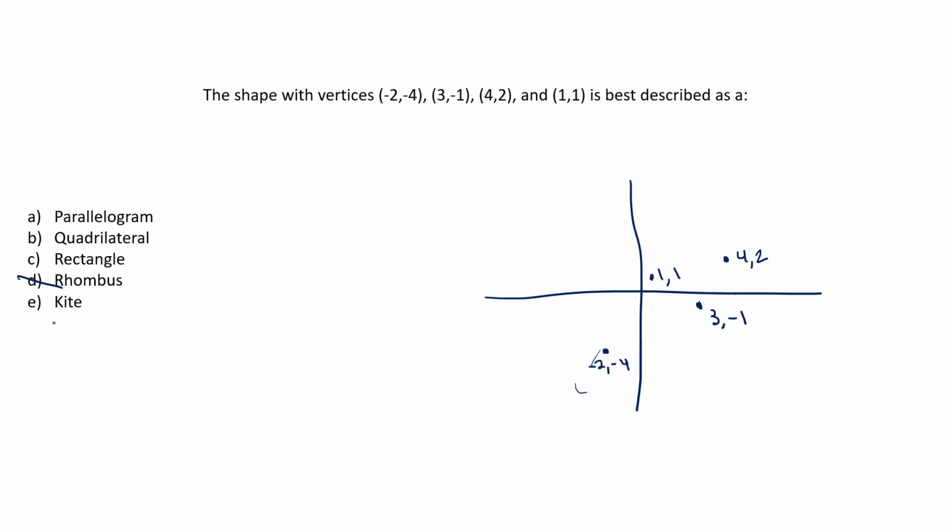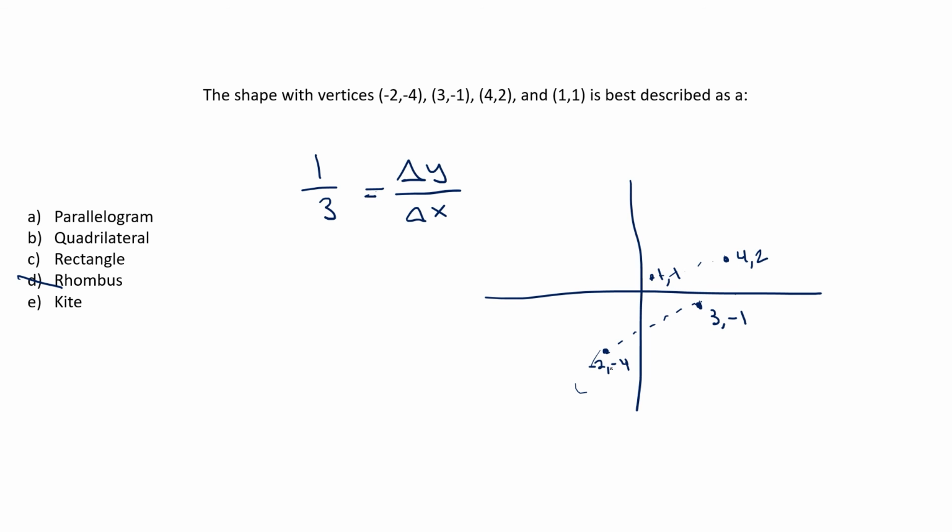All right. Next, we just want to check the slopes. So we're going to check this one and this one. And they don't look parallel, but that's just because of my sketch. They very well could be. So going from 1, 1 to 4, 2, you don't even have to use the equation for this really. We can see that our change in y is positive 1, and our change in x is positive 3. So the slope is 1/3, because slope is change in y over change in x. So those closer ones that are really quick to look at, you can just see we're going from 1 to 2, so positive 1, and we're going from 1 to 4, so positive 3.